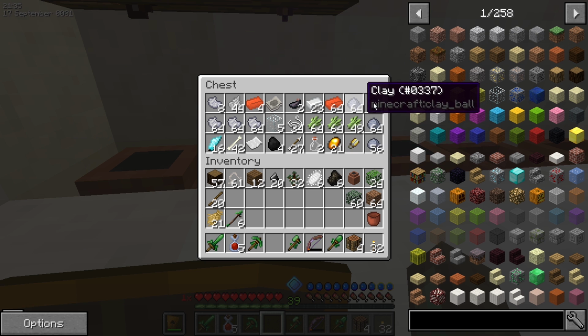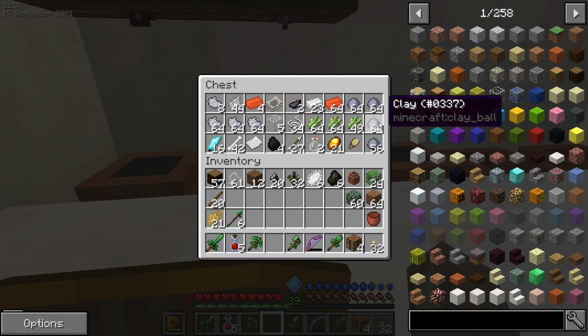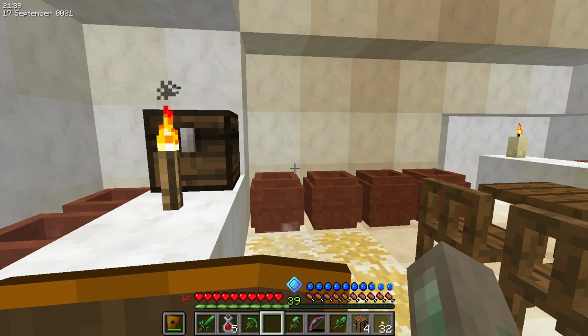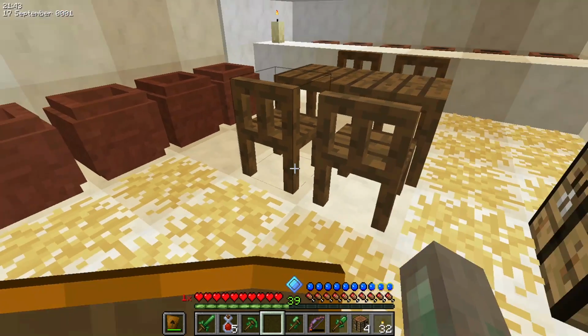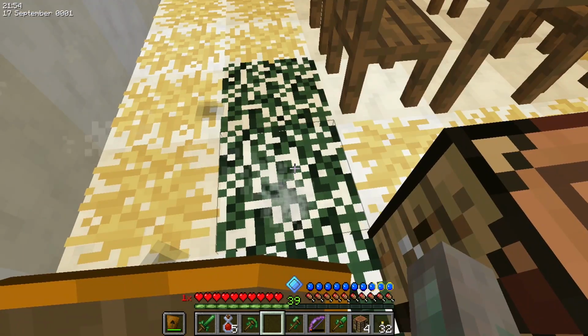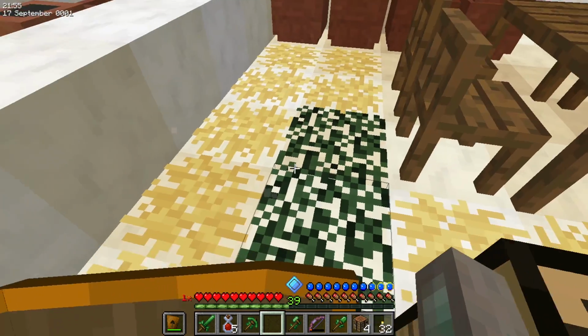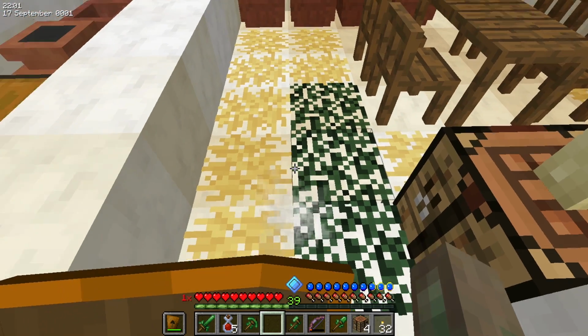Oh, by the way, I'm pretty sure I forgot to mention this, but I got a bunch of clay when I was caving last time. It apparently occurs in pockets underground, which is really nice.